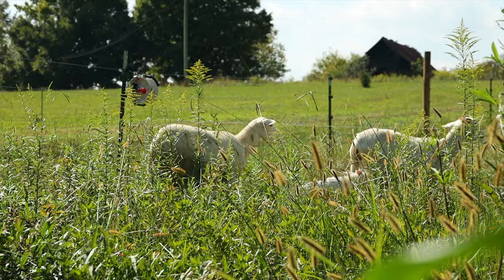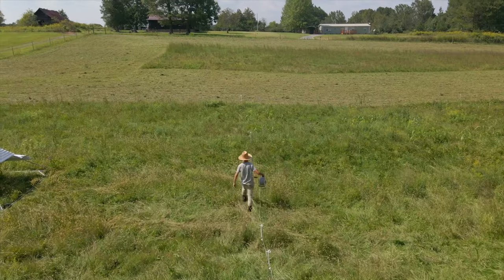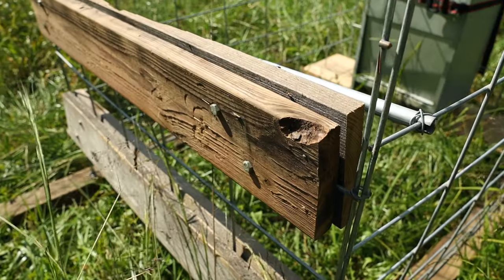After over a year of raising sheep on my farm, we finally have a new addition. Before we see that, let's go ahead and move the sheep into this new paddock that I've set up. We're going to check out a bunch of new things I'm doing with my sheep now: doing two-line, Koei's new dog feeder, and a few other things that are really helping me with my sheep.